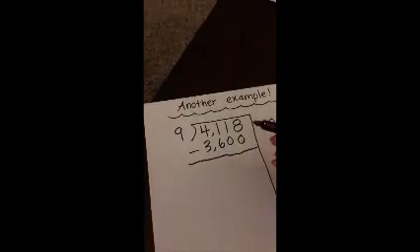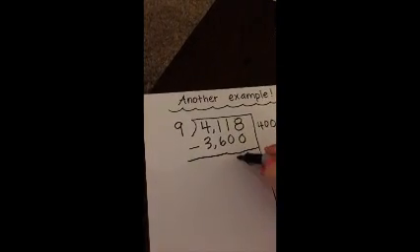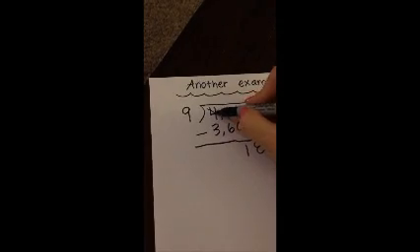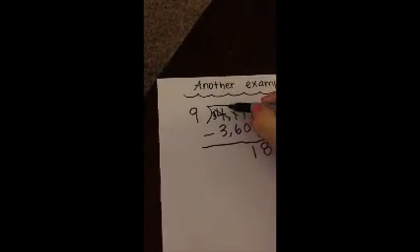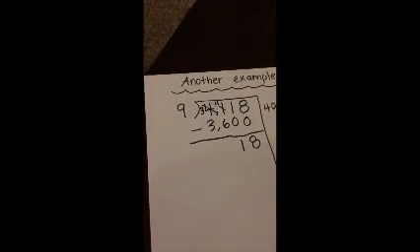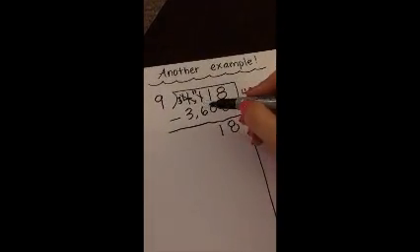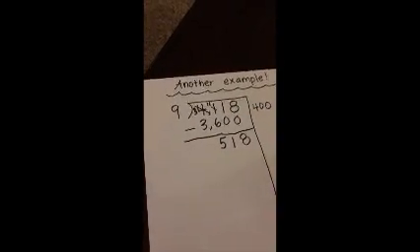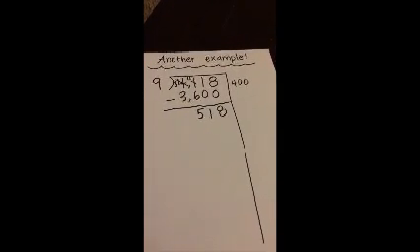All right, be careful with your subtraction here. 8 minus 0, I can do. 1 minus 0, I can do. 1 minus 6 is not going to happen, is it? So we're going to need to go to the 4 and borrow. Make the 4 a 3. Make the 1 an 11. Be very careful with this step. Remember all the subtraction problems we saw last week. 11 minus 6 equals 5, and 3 minus 3 will equal nothing. So now I've got 518, and I've really got my dividend down quite a bit.